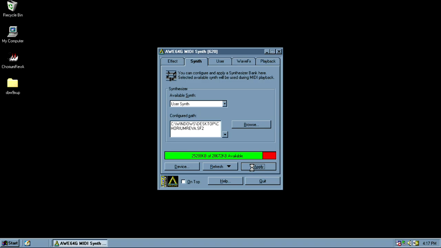Note that it takes quite a while for the sound fonts to actually load onto the memory of the card. It's quite slow, and every time you reboot your computer or you start Windows, that process repeats again. So every time it has to load the sound font. Once the sound font is loaded, you just open an MS-DOS session, run your game, but in the music driver, you don't select AWE, you select General MIDI and port 330 if you've got the standard resources and you haven't changed anything. And that way, you will get an improved MIDI experience compared to the standard AWE synth.